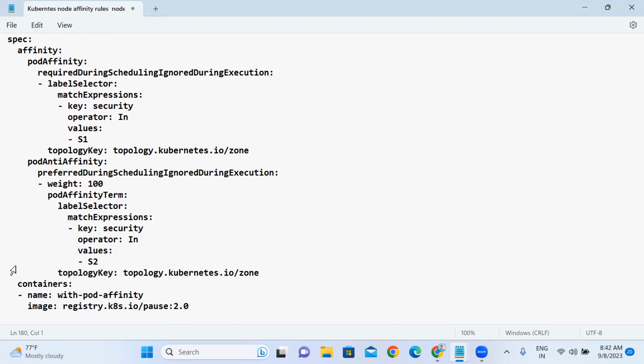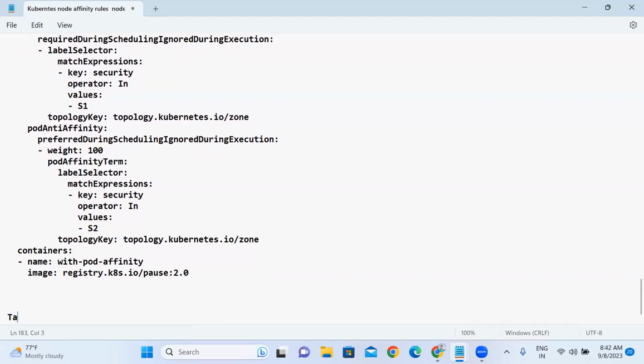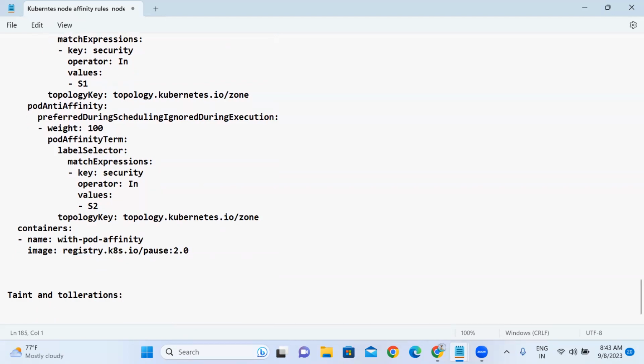Okay, so to understand the difference between node and pod: we don't use pod affinity rules much, we'll mostly use node affinity rules. Then exactly opposite to node affinity rules, we have a thing called taints and tolerations. I don't want to schedule on some specific nodes.